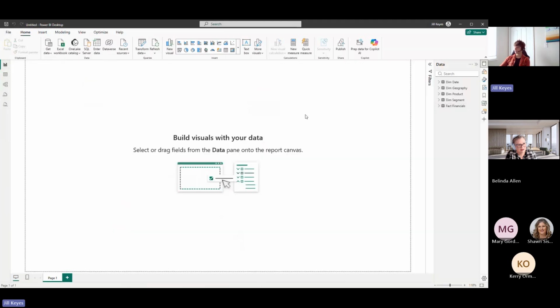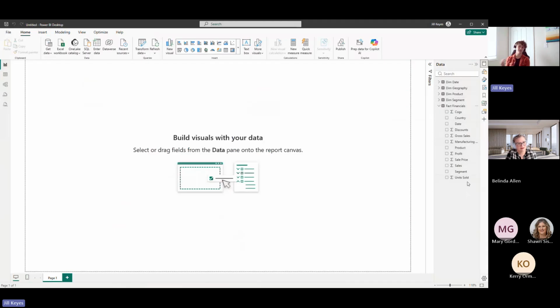If we go into this report view right here and look at our fact table, we can see all of these, but what I want to hide are the ones that were dragged from the dimension table to connect to the fact table, like the date, the product, the segment, the country. Because later on, when I build my visualizations, if I accidentally drag a column from the fact table instead of a dimension table, the data is going to be inaccurate because there are so many transactions happening here.